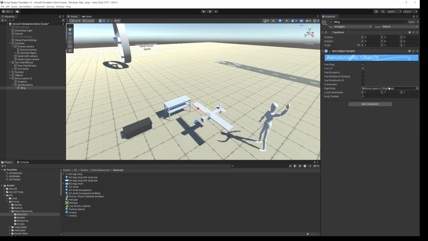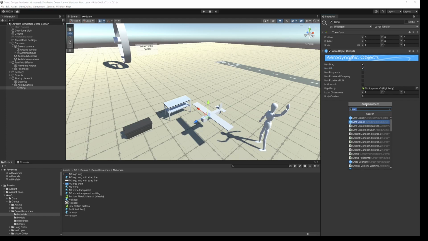So this means that our aerodynamic object is talking to the rigid body. What else do we need? As a little bit of a housekeeping component, we also need something to be able to detect wind in the environment. And to do that, we're going to use a collider object, but for slightly different purposes.